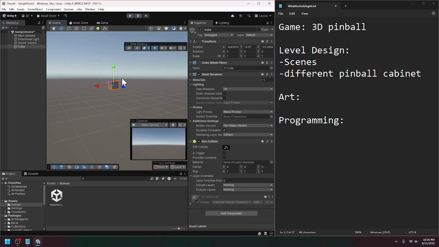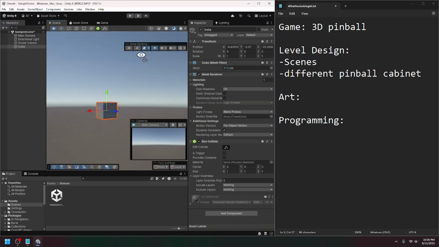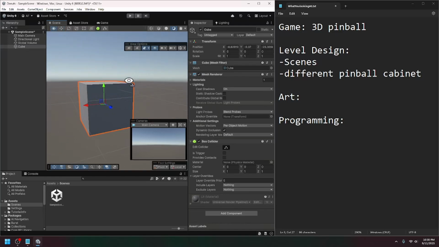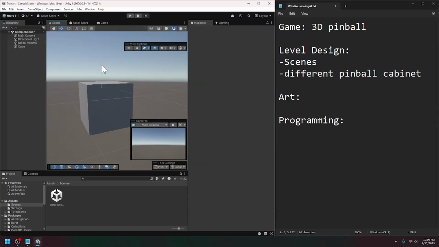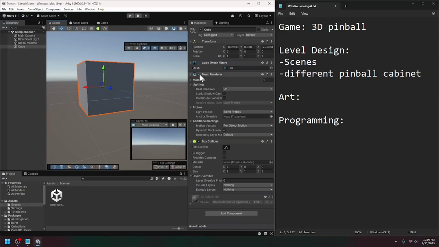So you can make a pinball cabinet out of, for example, a bunch of cubes, right? Just place them all over the place, you know?